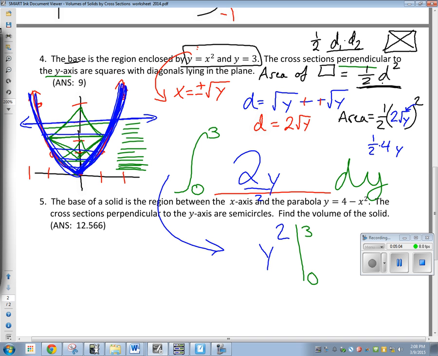0 to 3. So plug in 3. Because I increased my exponent, I found the integration. I found the antiderivative. It was 2y. I made it y squared, and then I divided by the new exponent. So I divided 2 by 2 to cancel. So it's just y squared, and I'm evaluating from 0 to 3. So I plug in 3. So 3 squared gets me 9, and then I plug in 0. So 9 minus 0 squared gets me 0. So my full answer is 9. Yeah, you're good. You got it. It's 9. Okay. One that's actually, you could do that faster than type in your calculator. Okay, but there it is.